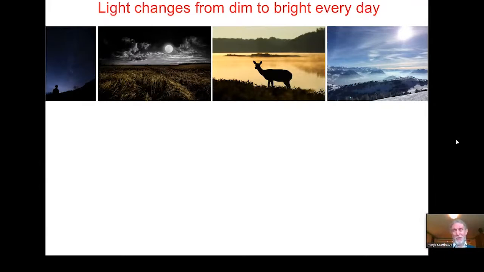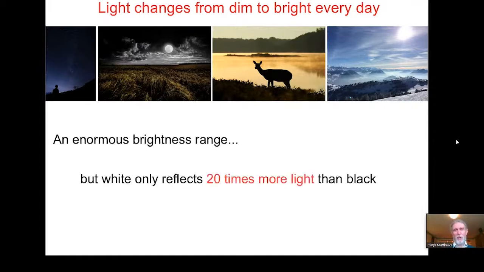So even though light changes from dim to bright every day, the reflectances of objects in the real world are not going to change. And if you've any sense, you don't spend your time staring at the disk of the midday sun. That would do your retina no good at all. So this enormous brightness range of the illuminating light is translated into a much smaller range of intensities reflected back from the visual world at any given moment. And we can appreciate that by realizing that a white surface only reflects about 20 times more light than a black surface. A very high reflectance white surface, a freshly painted white wall, painted in brilliant white paint, would reflect about 95 percent of the incident light.